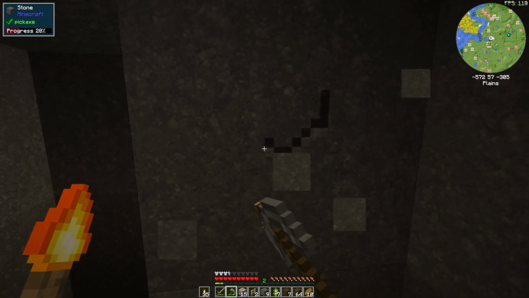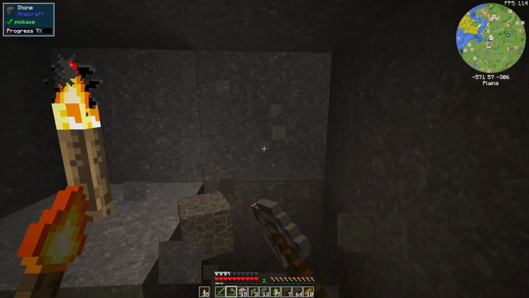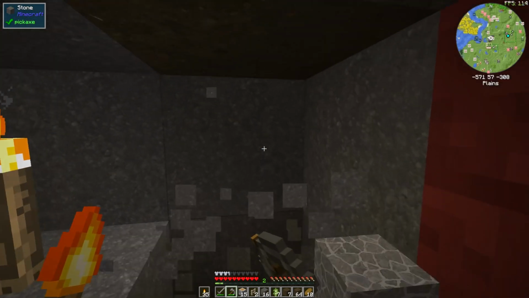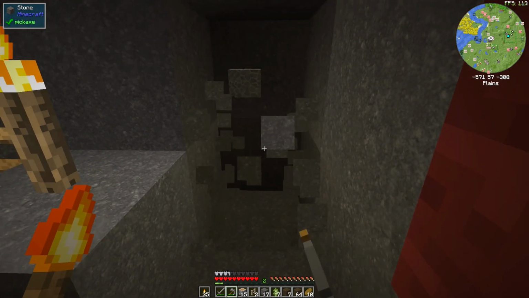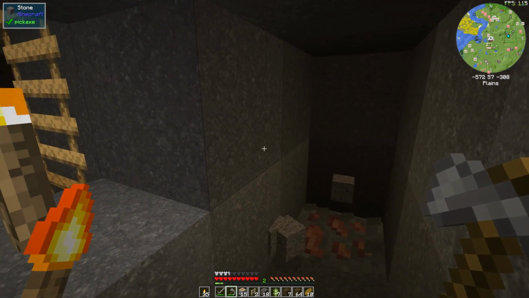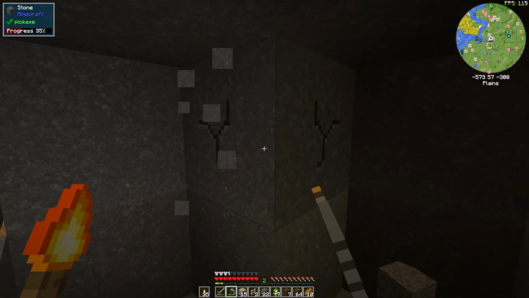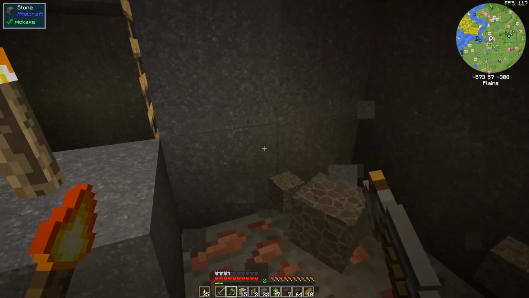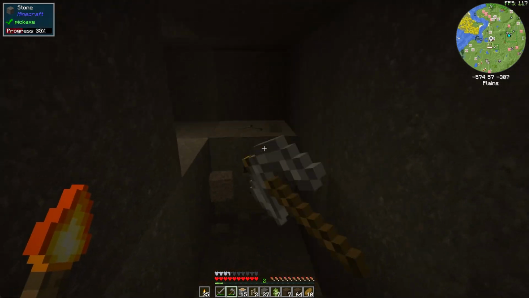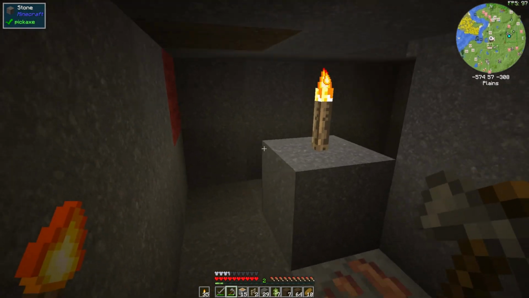So one of the other things I want to show is the light overlay. I don't know how many people are aware of how the light overlay works, but the reason why there's torches is so that mobs do not spawn, or monsters do not spawn. In certain places where there is no light, a monster can spawn, such as a creeper or a zombie or a skeleton. They can spawn in those places.